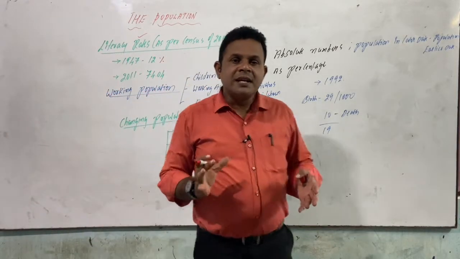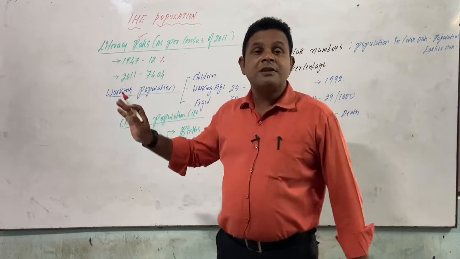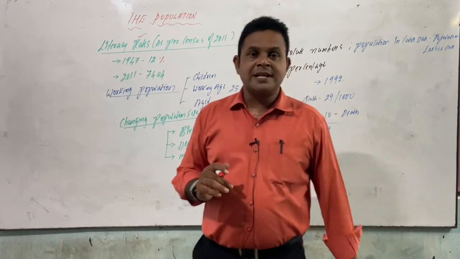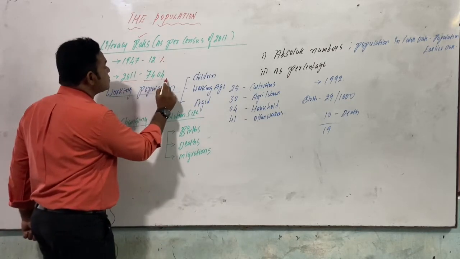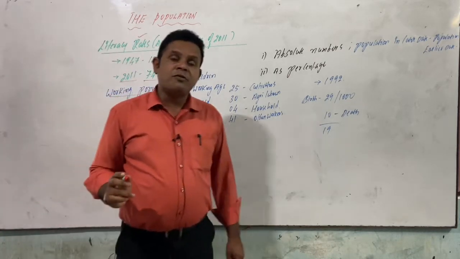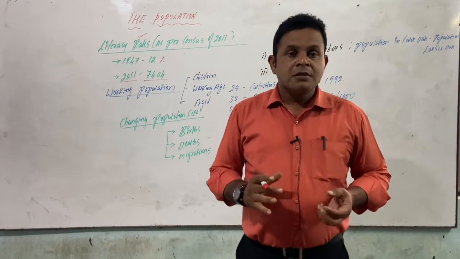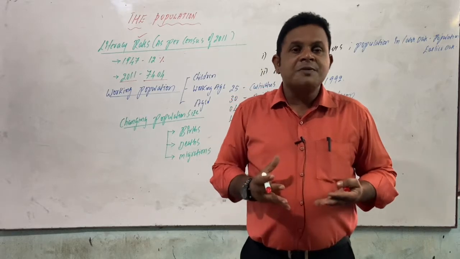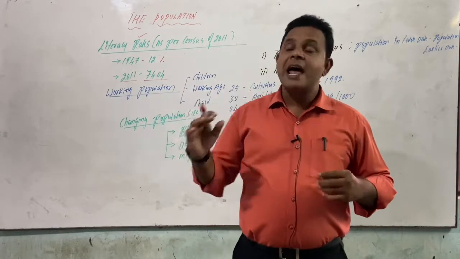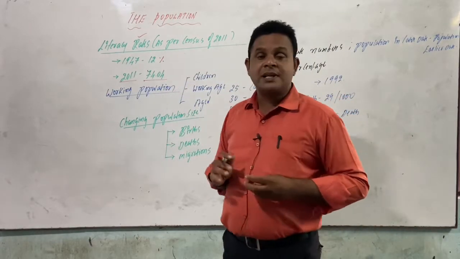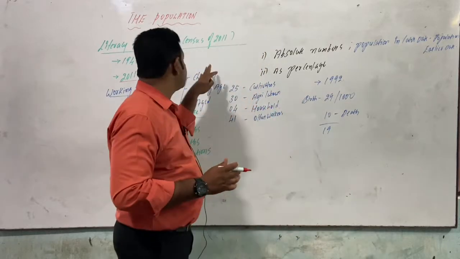When we attained independence, what was the literacy rate? If you know that, it was only 12 percent. But coming to the year 2011, it was enhanced to 74.04, 74 percent. So that means right from independence we have put in efforts to raise our literacy level. That is what the census describes, how we have been made literate.